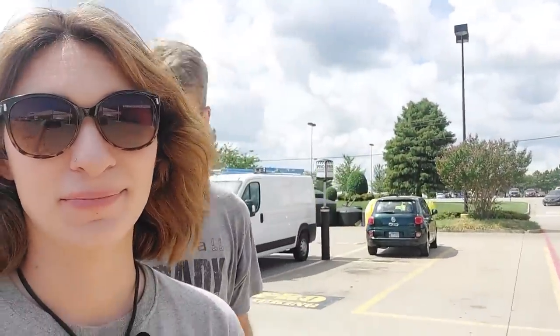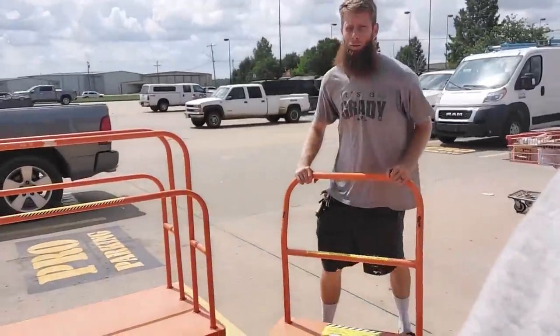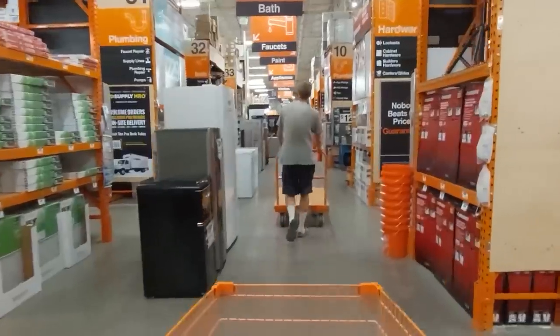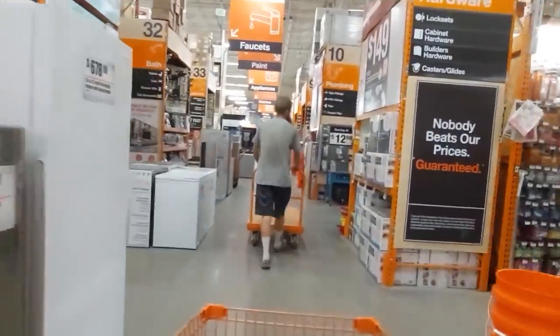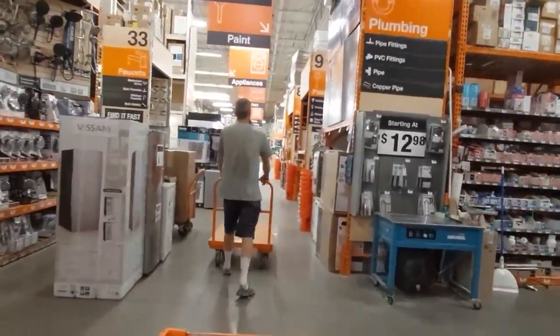Today is a huge day for us. If you look in the background, you can actually see Biggie with the flatbed trailer. Yep. Today is going to be our biggest supply haul yet. We're going to need one of these guys. Oh yeah. I might have you grab a regular cart too. Where are we going? Electrical first. All right. We'll make our way down this way.